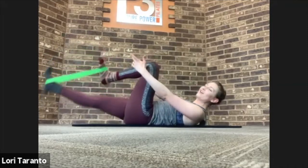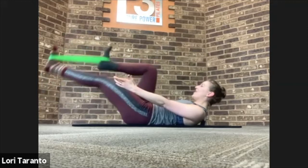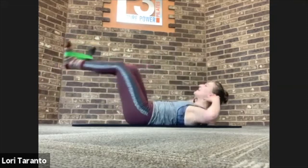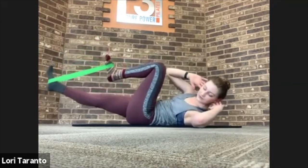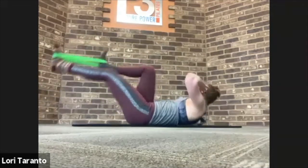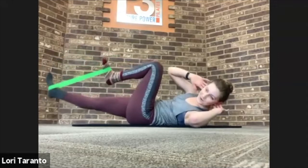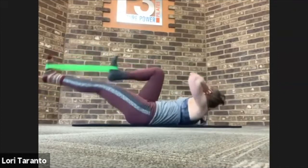Lori just turned the fan on for us and we're starting to burn. Hopefully your abs are starting to find that fire. Add obliques into it, twist. And twist, opposite knee to elbow. Keep resistance in that band. Woo! The fan is now on, we're starting to dive.